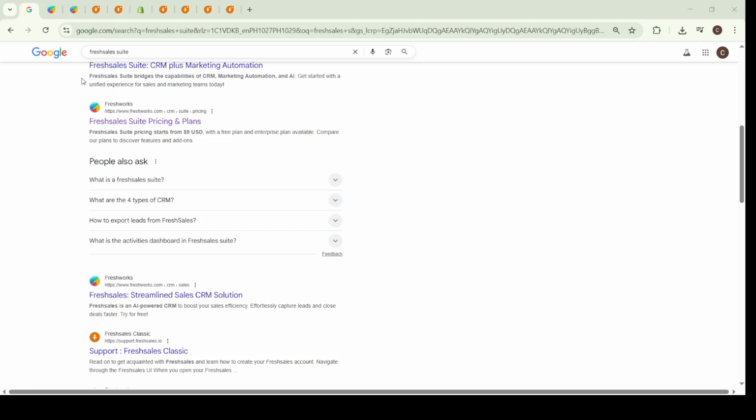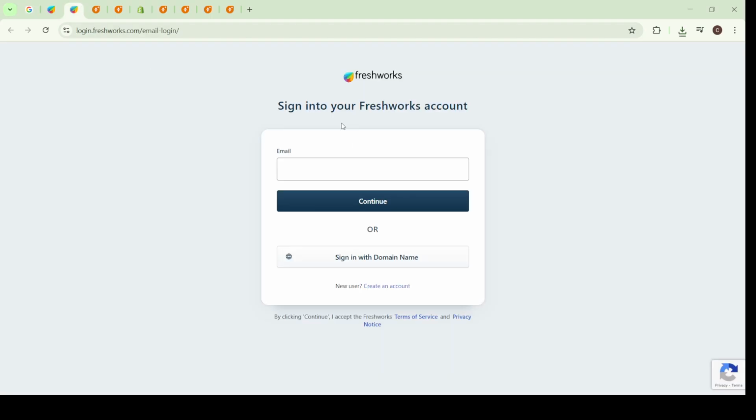It's important to ensure you have the right platform, as it will be your main interface for managing tasks. Once you're on the Freshsales website, you'll need to log in using your credentials. If you don't have an account yet, be sure to create one to gain access to all of Freshsales' features. After logging in, navigate to the dashboard. The dashboard is your command center where you can oversee all your activities.